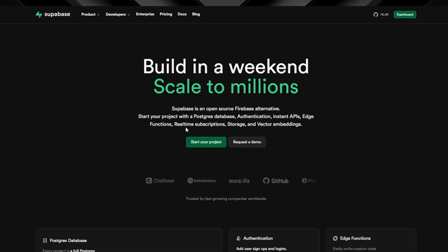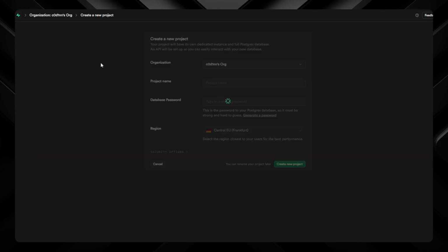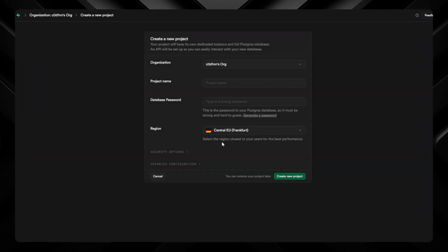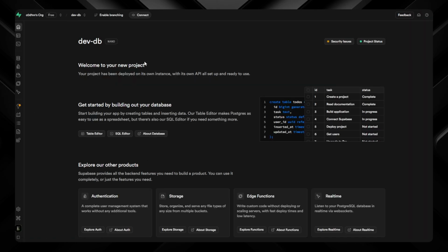We will head to supabase.com and there we will log in or sign up. After you are on the dashboard, you will need to create a new organization and then you can create a new project there. In the free tier, you can have up to 2 free projects. You will click on the project that you created, and there you can also select which project you want to use. So I will be in the first one. If you created just one, there will be just that project.